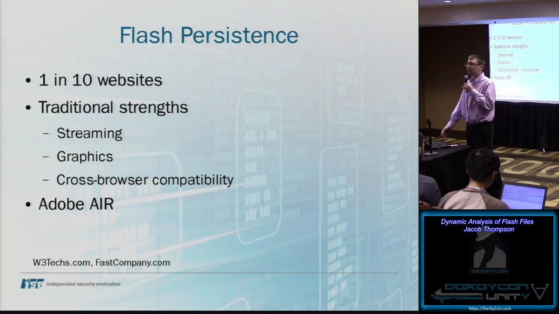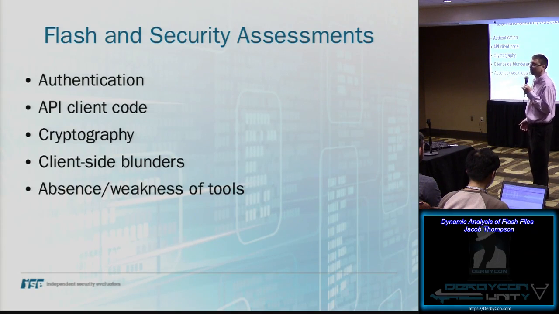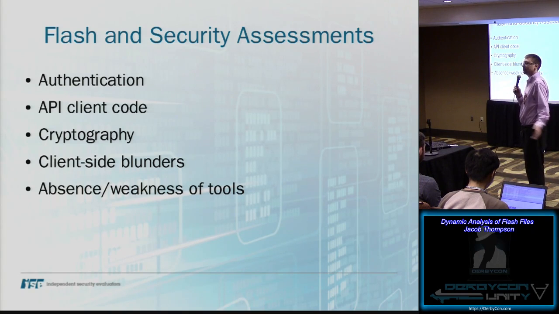So what does looking at Flash help us to do, or what types of attack surfaces? Well, authentication. If there's some type of API on the server and we want to know how the server distinguishes between a legitimate user and a fake one, what does the normal client have to do in order to authenticate itself to the server? Maybe there are client-side blunders here. Maybe the authentication and session management is not what you would expect.